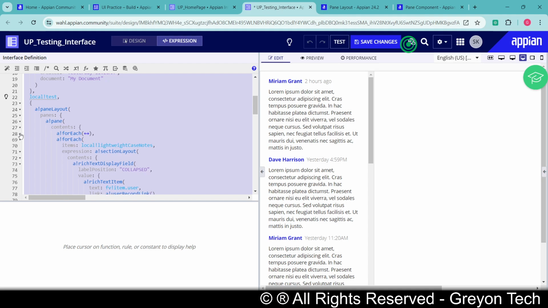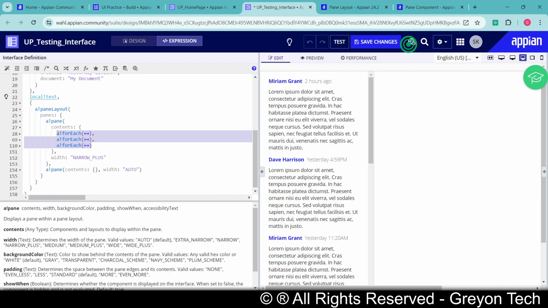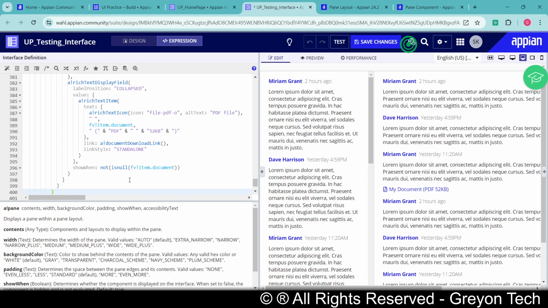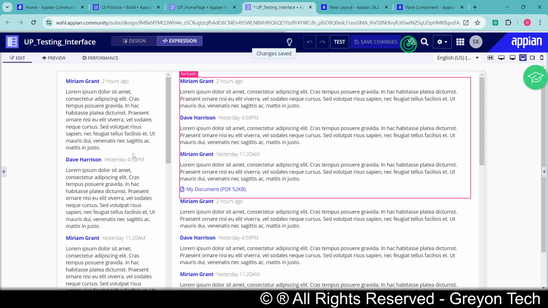If I collapse this, collapse this again, and copy the same thing 2 times inside another pane, now you can easily understand the utility of pane layout.